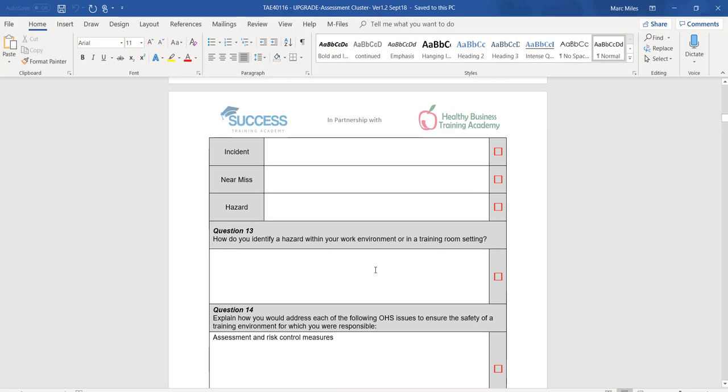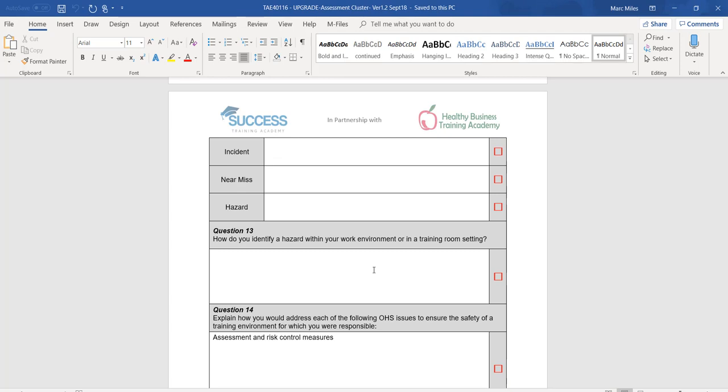Question 13, how do you identify a hazard within your work environment or in a training room setting? Now, this could be simply that you do an inspection of the training room 2 days beforehand or a day beforehand, and you look for any hazards using the hierarchy of control and using the control index and identifying the potentiality of hazards and the dangers and the risks.